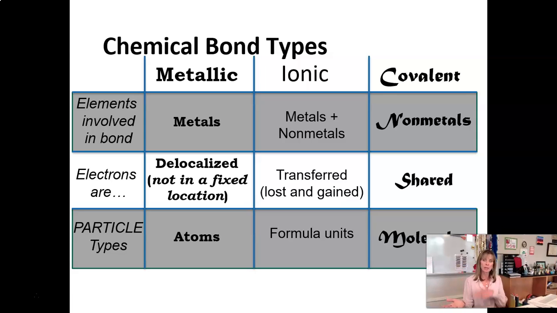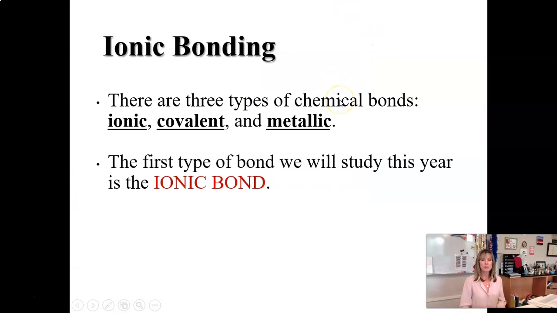Water is covalent because it's made up of hydrogen and oxygen. Both of those are nonmetals, so we call that a covalent compound. It is a molecule of water. Whereas something like sodium chloride, which is salt, is a formula unit. So it's a formula unit of salt and not a molecule. Kind of strange. There are 3 types of chemical bonds, the ionic, covalent and metallic, but we will be handling ionic bonding specifically this whole unit.